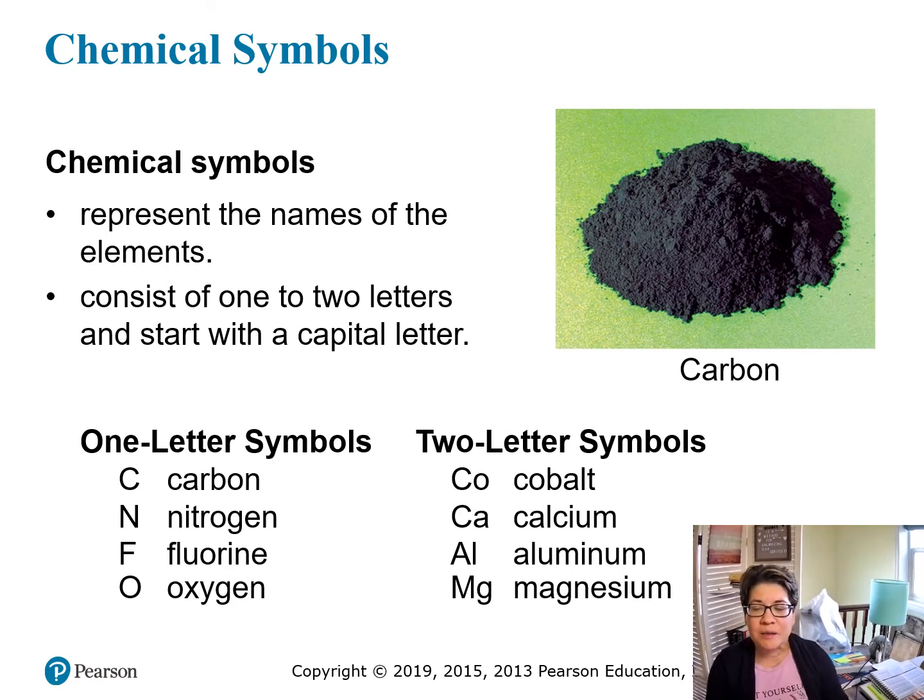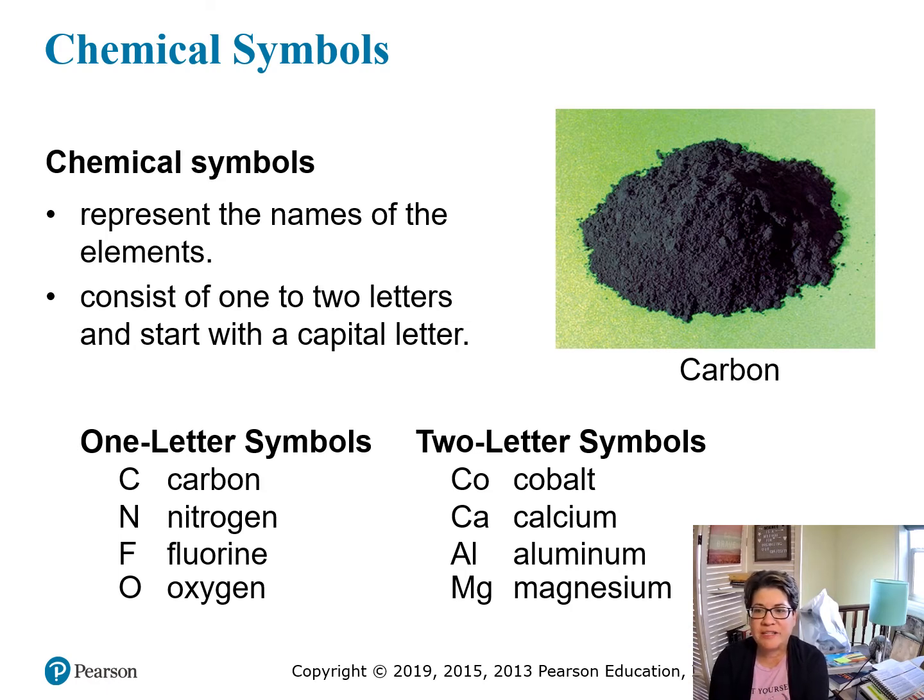You might see some periodic tables that have three-letter symbols like UUN. Those are some of the elements that haven't really been created or studied and not named yet, but they're coming up with names for them. So those are kind of the not quite named elements.